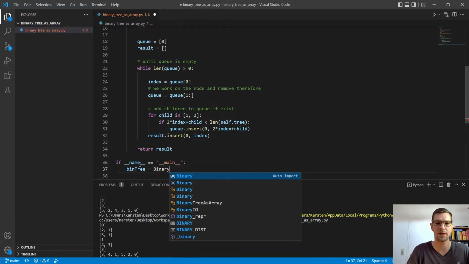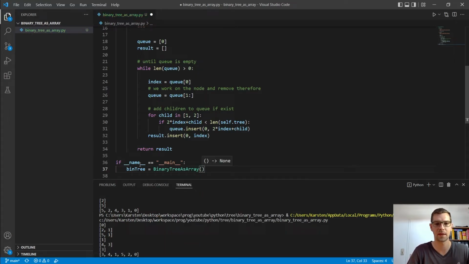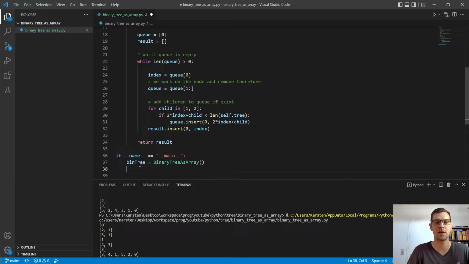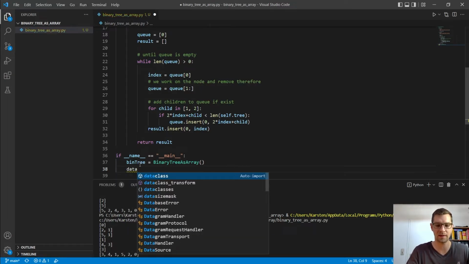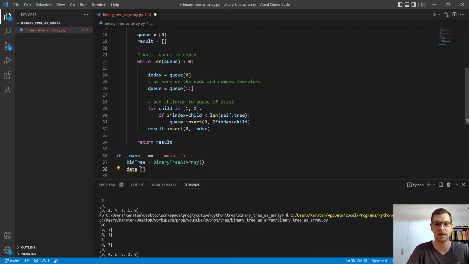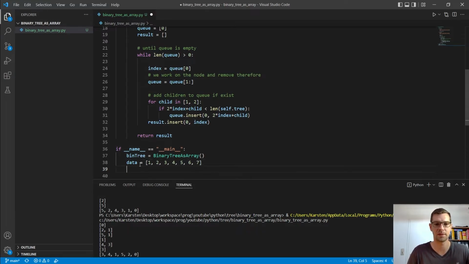So we say binary tree as array. And there we create some data points now. Let's say we use the data points 0 as our first node, 1, 2, 3, 4, 5, 6 and 7. And let's actually not start from 0, so we see the difference between the indices and the actual values of the node.